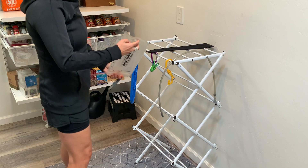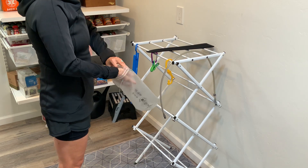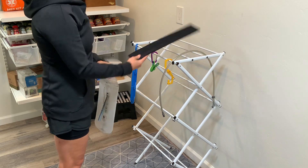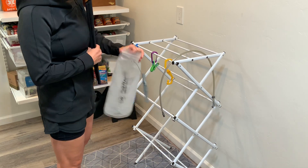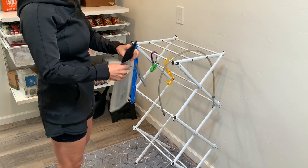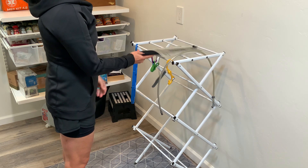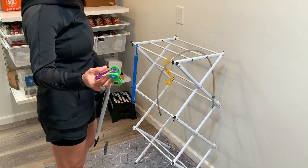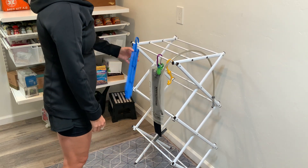In terms of the bladder itself, I wipe the outside down so it's dry. On the inside, if it's a wide bladder I'll put a towel in there and wipe it out. Paper towel works great, especially if you're traveling. There's also a product called Bone Dry — I'll put the link in the comments. You just stuff it in the bladder and it absorbs all the water. For a two-compartment bladder, you can cut it up. This works great for travel or if you don't have a drying rack.